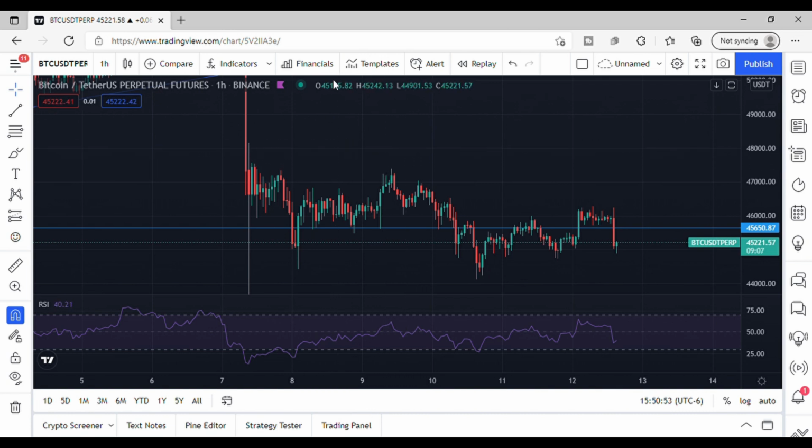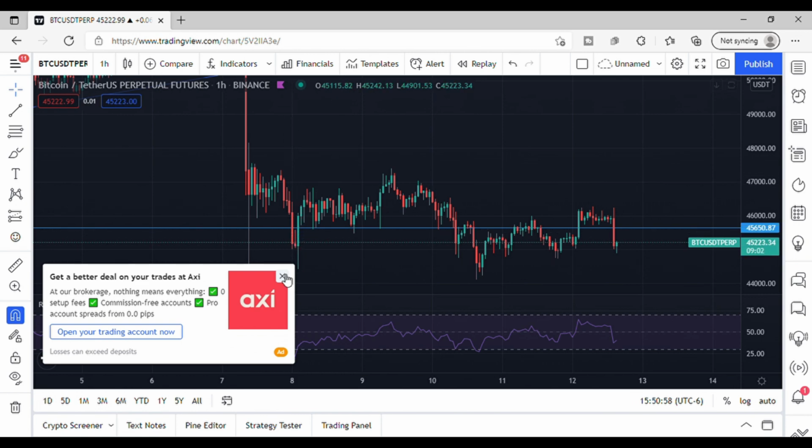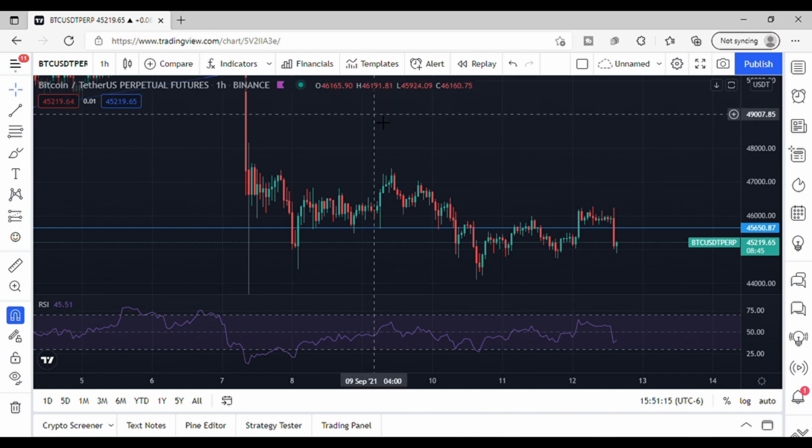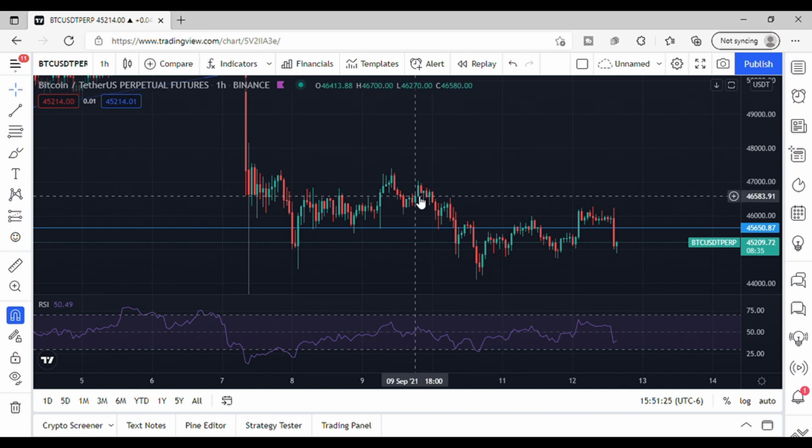I talk more about this in my technical analysis video, so I won't go too deep into that here, but to keep it short, the O stands for open. That is the price that the candle opened at during that time frame. H stands for high. That is the highest price it went to during that time frame. L stands for low. That's the lowest price it went to during that time frame. And C stands for close. This is the price that it closed at once the hour was over.